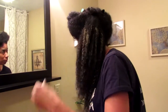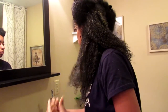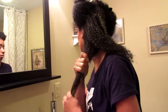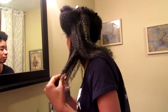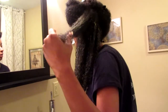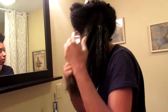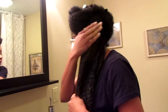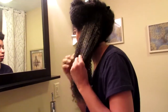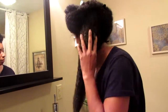And I do this once a week, and this process, it takes me a little while. It may take me a few hours altogether, but it's worth it because I don't have to really do anything to my hair. Once I wash this out and I set and style my hair, that is it. I don't have to go in and keep re-moisturizing it over and over again. It retains moisture. It is strong throughout the week. It's not shedding. It's shiny. It's conditioned. And really, all I do throughout the week is just spray my hair like a plant.